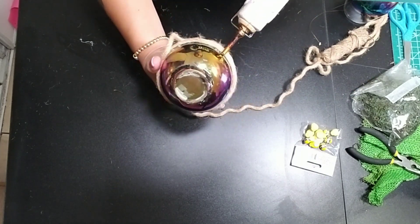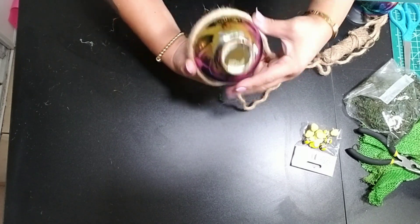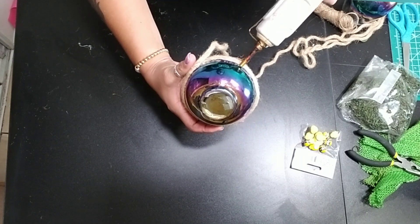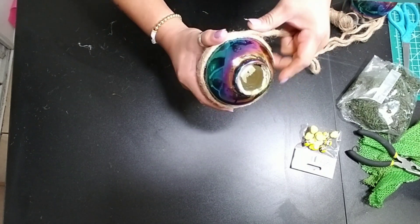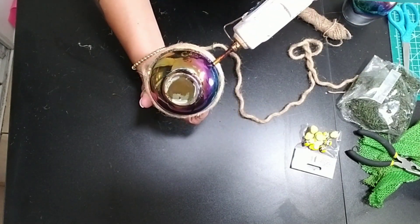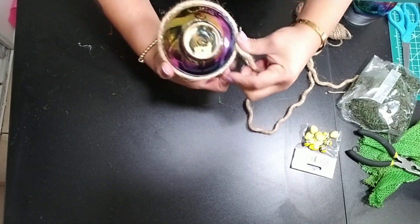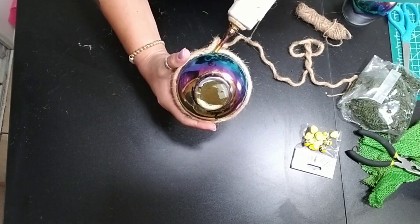This is another really easy DIY that you can do even if you have craft weekends or a few hours and want to use your imagination. This is one of those adorable DIYs you can do with a group of friends and get different reactions and different decoration ideas just based on this one craft. Just go ahead and continue wrapping that nautical rope all the way around your glass.